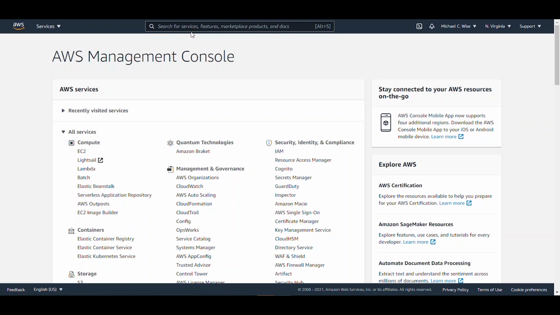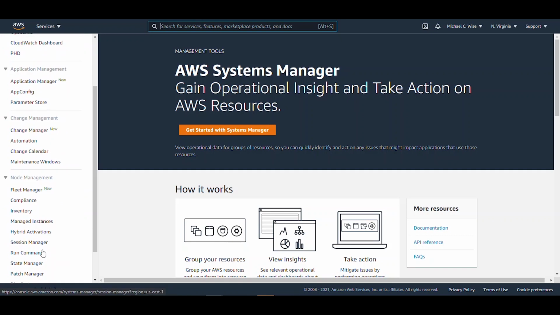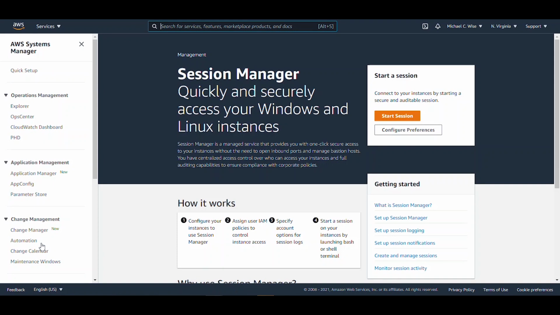When you log into your AWS control panel, you can go to Systems Manager, because Sessions Manager is part of the Systems Manager suite. Then you go down to Sessions Manager. Now, Sessions Manager uses IAM policies and a couple other pieces to allow for that administrative access from the AWS control panel. But the IAM policies are what control access, and also you can define what users can access the Sessions Manager. You can do all that through IAM. Also, Sessions Manager can do logging, so you can log all the actions that are done to your EC2 instance via the command line. But let's just show what it would look like.